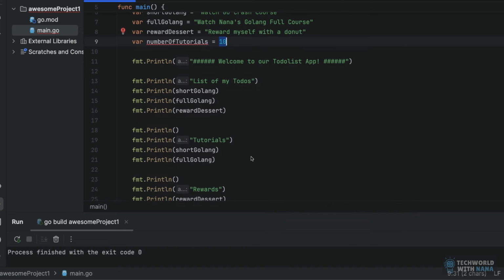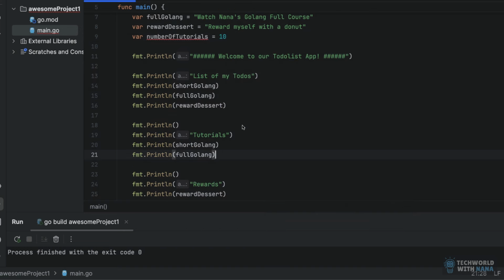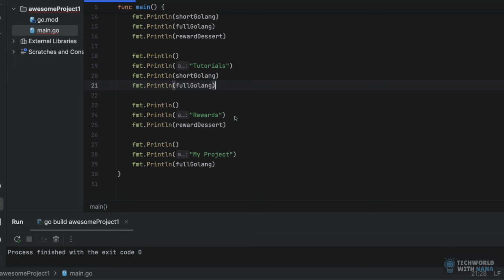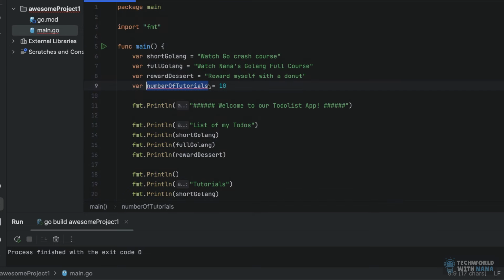So for example, maybe you have a limit to how many items can be per category. So we can say max items in category or in group. And let's say we only allow maximum 20 items. So whenever we need this number, this actual number, because maybe we change it later, we can reference it using the same variable name.